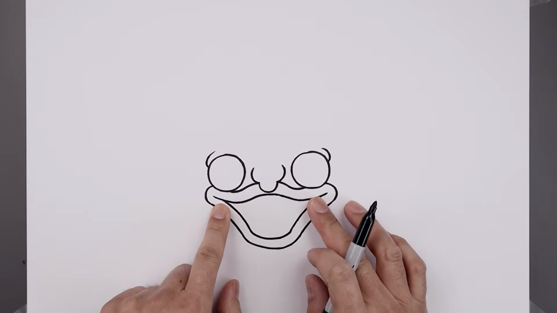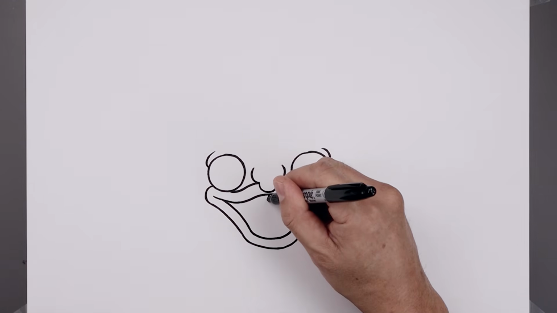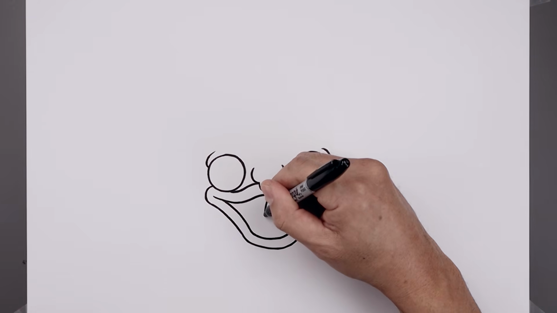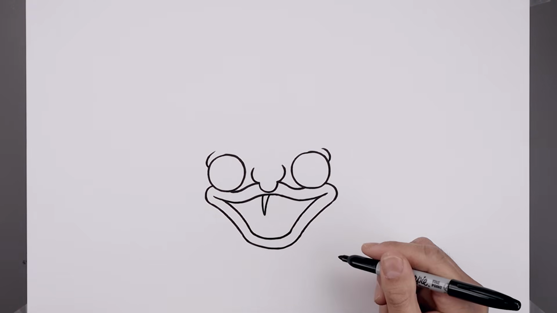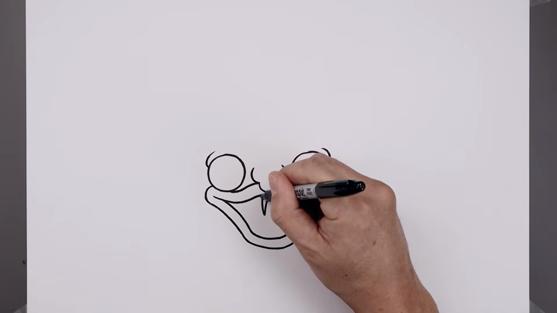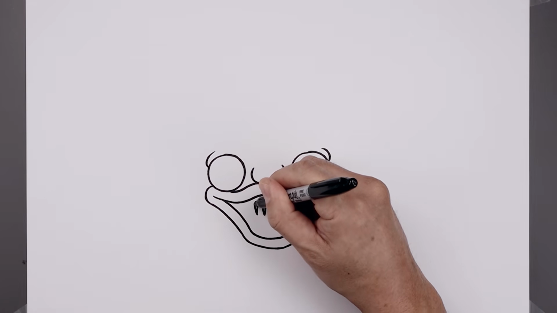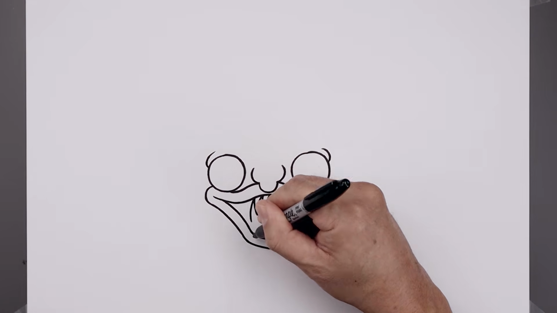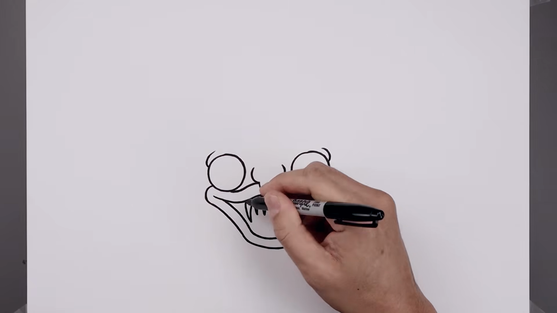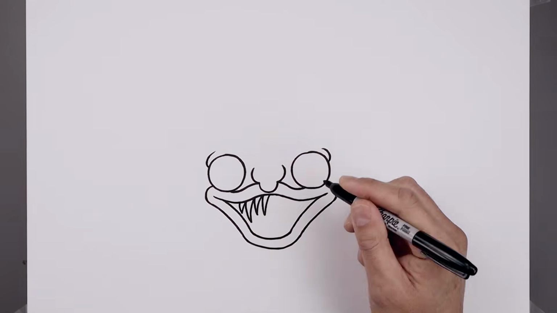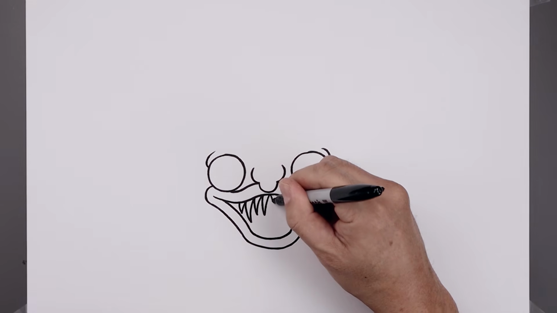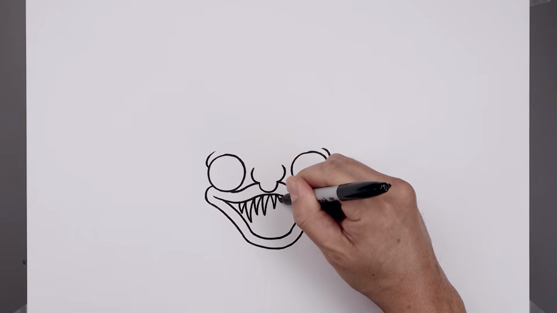Let's add some teeth along the top row. Starting right in the center, bend this out and down toward the left, and then taper that back up. Now I'm going to work our way across towards the left. Just going to vary the size of these fangs, going a little bit longer and then shorter. Let's move back to the center and curve this out towards the right.